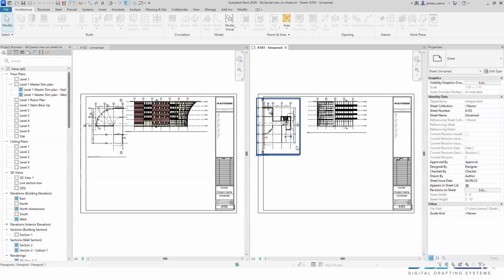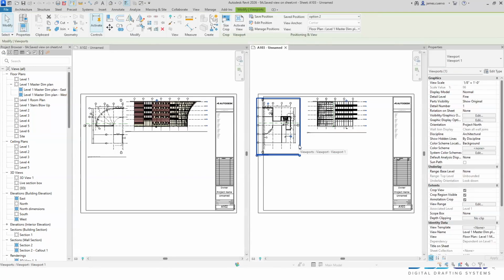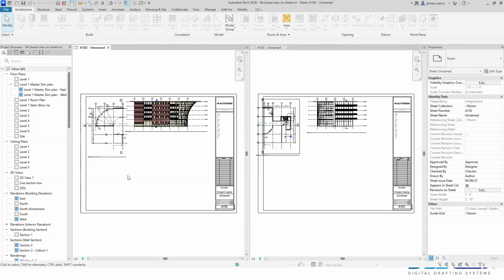Now this item has been already placed using the save position with option 2, as is this one. There seems to be a slightly different positioning. If we use the edges of the actual title block as guides, there is a slight difference of position.